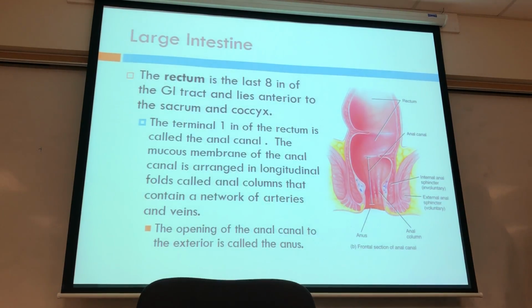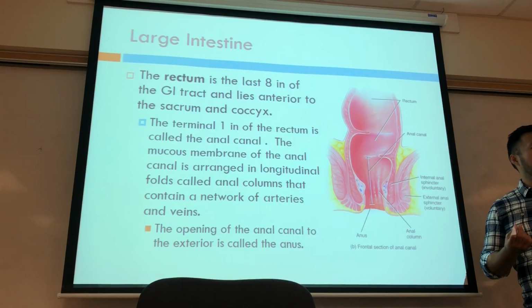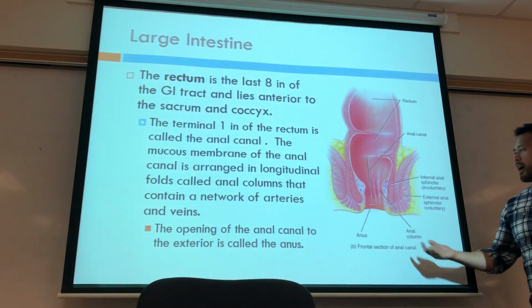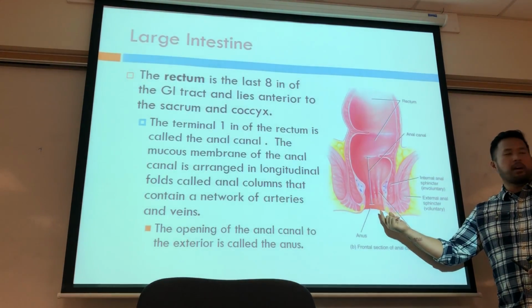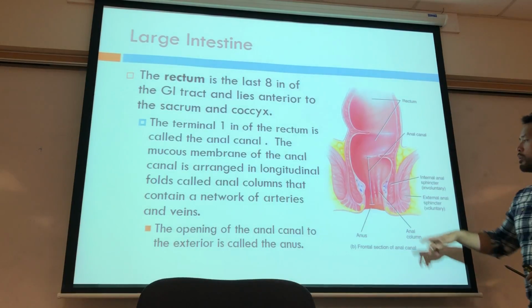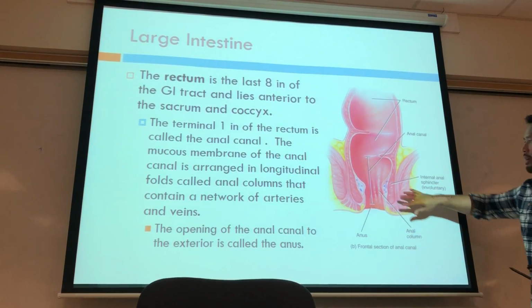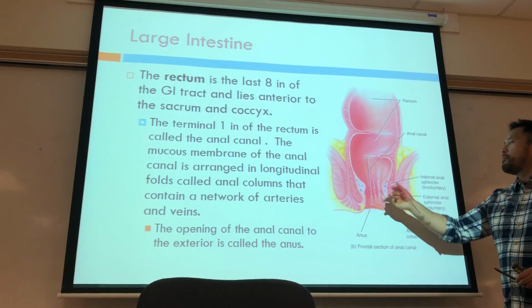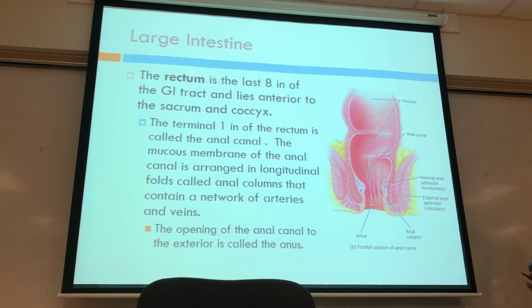So this area is very rich in blood supply, hence why suppositories are used. Suppositories are medications that are covered in, I actually don't know what they use as a binding material, but it's typically kind of fatty. I think it's almost like coconut oil or whatever they use. Something soft, that when inserted into the anal canal, melts, and then doesn't really interfere with the anal canal, but the medication can get absorbed due to that rich blood supply.